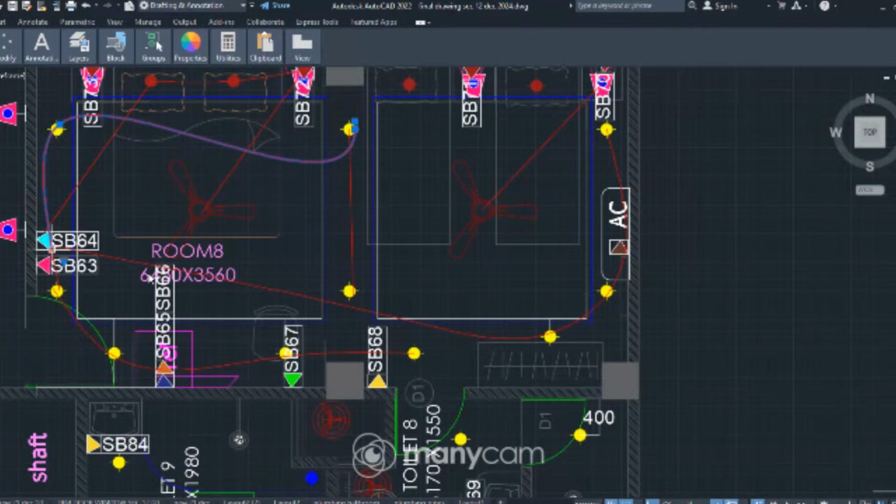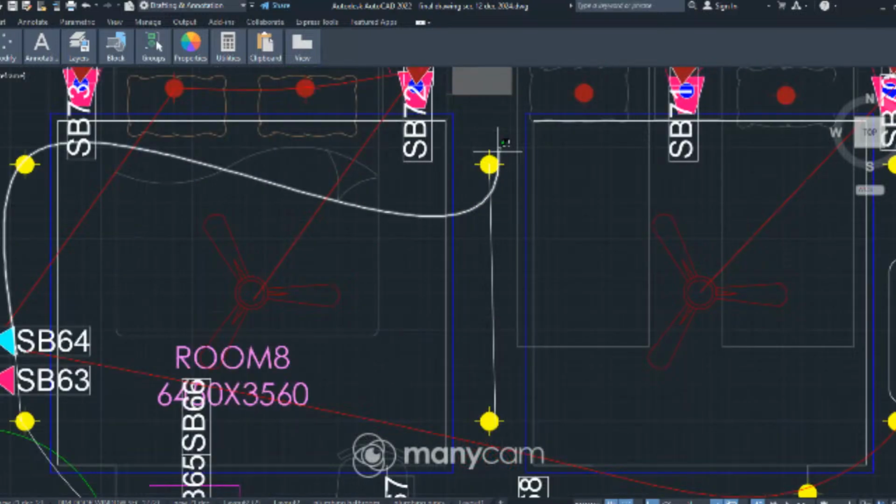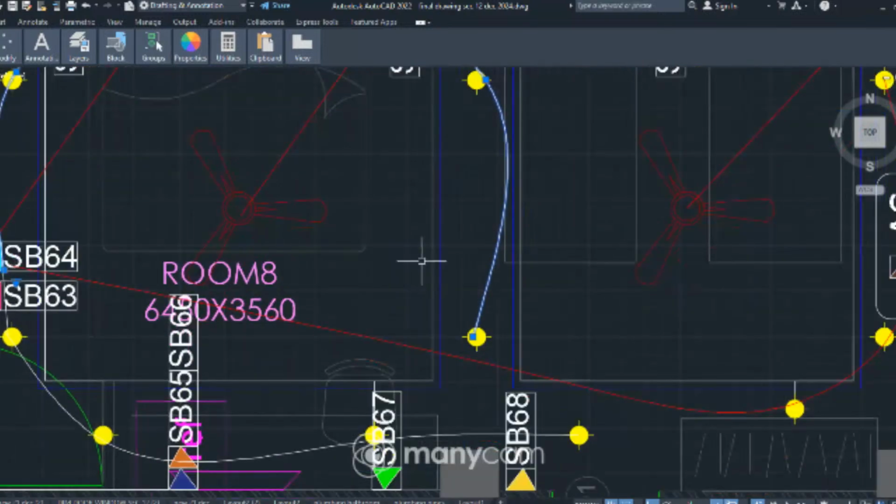Change the color. We had an additional point, so we could track the scale line.